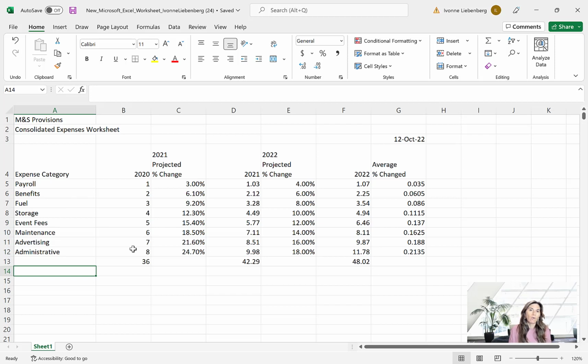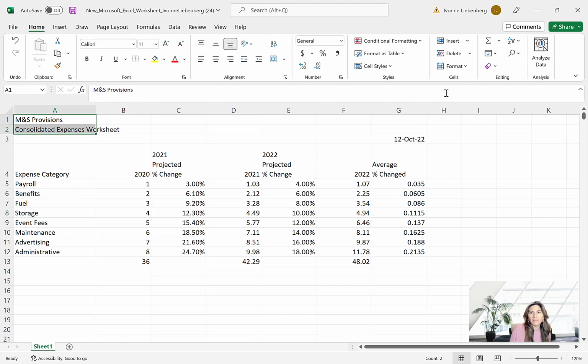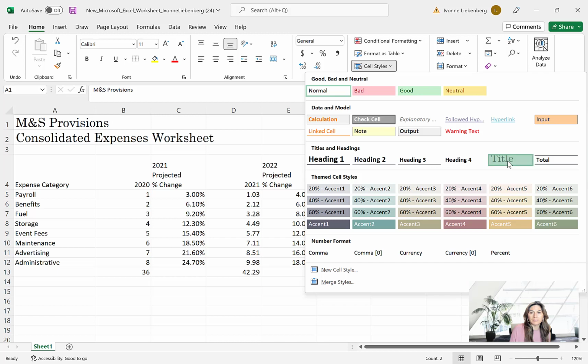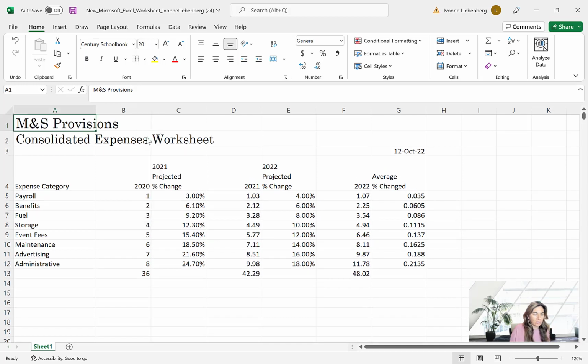So next, we're going to start formatting our worksheet. We're going to start formatting the title and subtitles of our sheet using colors from the feather theme that we selected earlier. So step 1 says select the range A1 and A2 are title and subtitle, and click the cell styles button. So we want to go to the home tab. In the styles group, click on cell styles, and here we want to select the title style. All right, so that's our title style. Next, we're going to select cell A1, just the title, and we're going to change the font size to 20. So it's currently set at 18. Change it to 20. Select range A1 to G1.